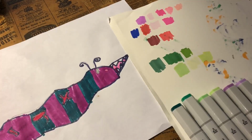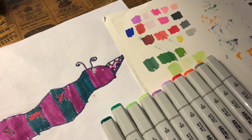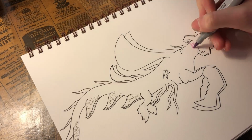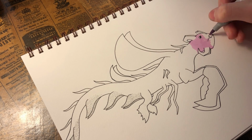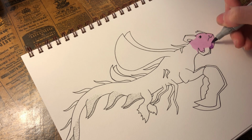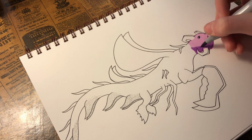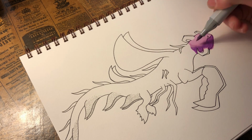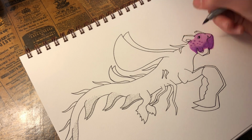And as you can probably notice, these are not my usual Copic markers. I probably filmed this maybe a week or two after Christmas. And I got this set of, I don't have the markers with me now, but it was a set of 40 Artify markers, and I was using those to color this entire artwork, and I really like them. They're actually really good budget markers.